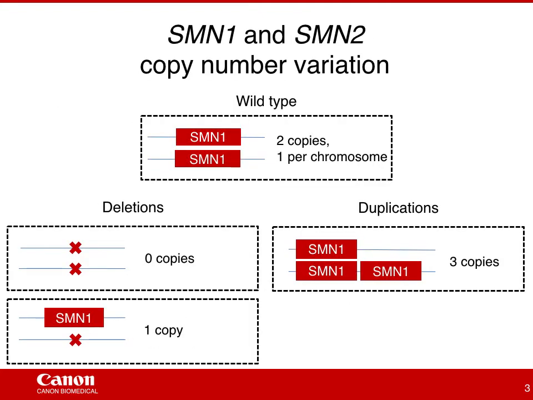The Novallele copy number assays determine copy number changes of specific genes. In this example, the SMN1 and SMN2 genes. The wild type is having 2 copies of SMN1, as shown in the top rectangle. The assay can detect heterozygous deletions, which leave 1 SMN1 copy, or homozygous deletions, which result in 0 SMN1 copies. Inversely, the assay can also determine if a duplication event has happened and detect 3 or more copies of the gene of interest.